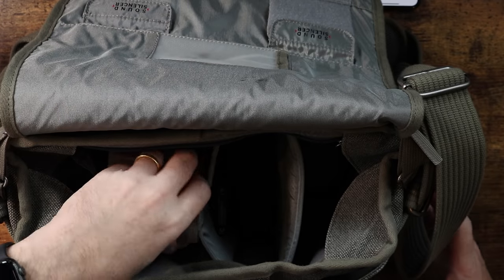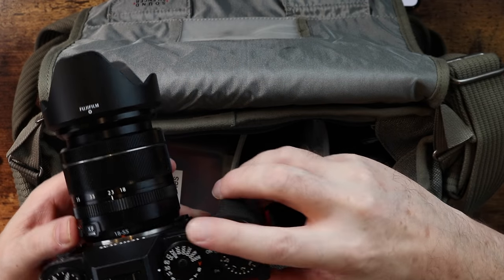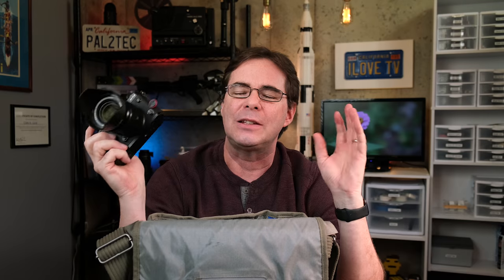The first item on the list is also one of the cheapest. This is the VKO soft metal release buttons for the Fujifilm X-T2 and X-T3. When you purchase an X-T2 or X-T3 right out of the gate, the shutter release button is fine, but sometimes when I'm quickly grabbing the camera, the button doesn't quite feel like a button. There are two kinds — concave and convex — and you get two in a pack. When screwing them on, be careful not to tighten them too tight, but they just make it so nice to press the button. A little bit easier — I love these things.